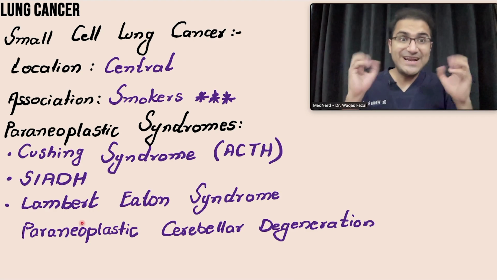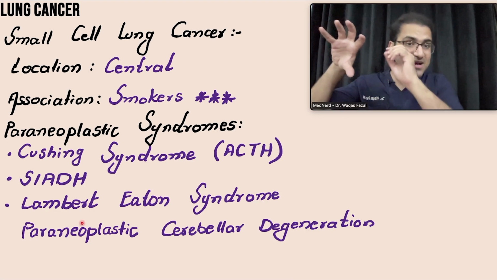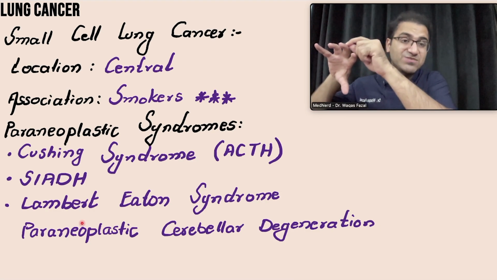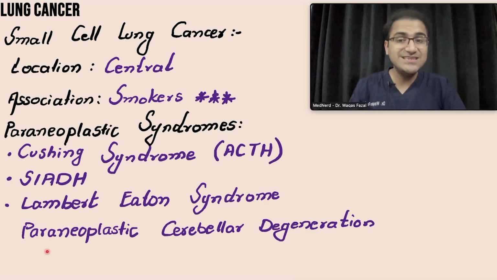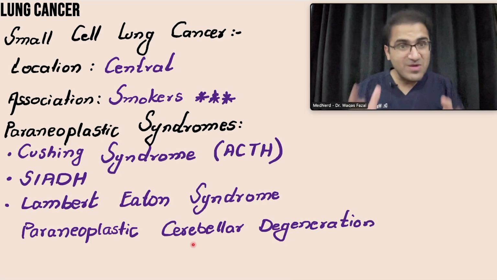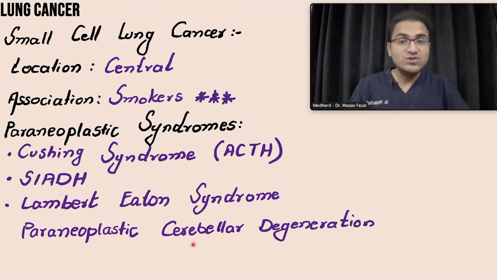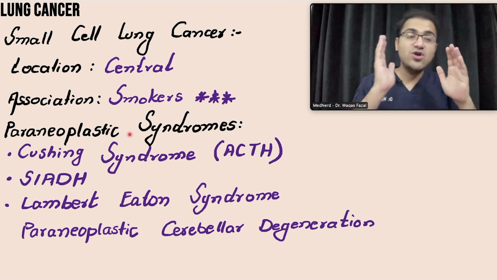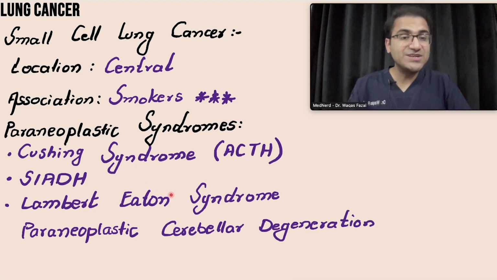It can also produce antibodies that block the presynaptic receptors, and when they block the presynaptic calcium receptors, they cause muscle weakness that is seen in the Lambert-Eaton syndrome. Very important, very high yield. These paraneoplastic syndromes are tested many times in the exams. These patients can also present to you with paraneoplastic cerebellar degeneration, where these antibodies are destroying the cerebellum and they are causing ataxia, abnormal gait in these patients, and all the cerebellar signs. So lung cancer can produce some systemic effects, and these systemic effects are maybe caused by production of certain hormones, or they can be due to certain antibodies, and those antibodies are producing these effects.